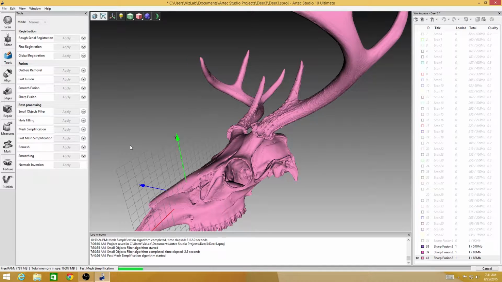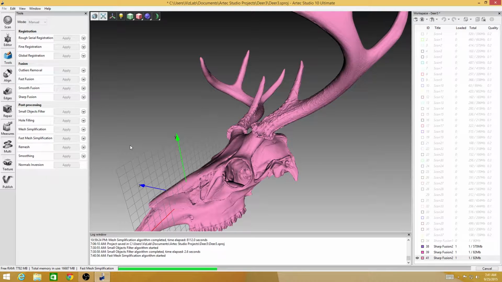Fast mesh simplification works only on the number of polygons, so it takes all the polygons that you have and just sort of merges them together and starts cramming them together until it gets to the target number, which is great. But you lose a lot of your details. A lot of your smaller details are going to come out chunky or obfuscated or washed out completely.